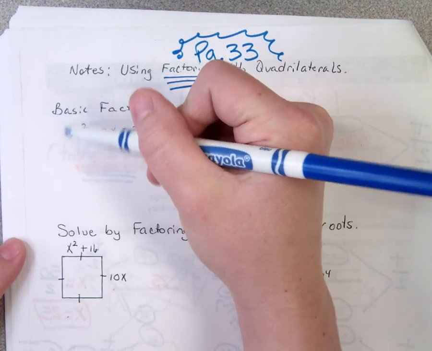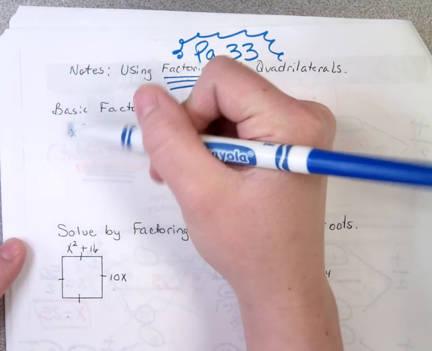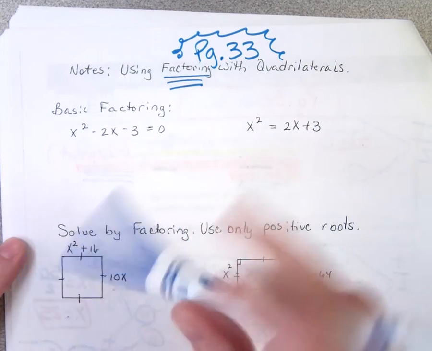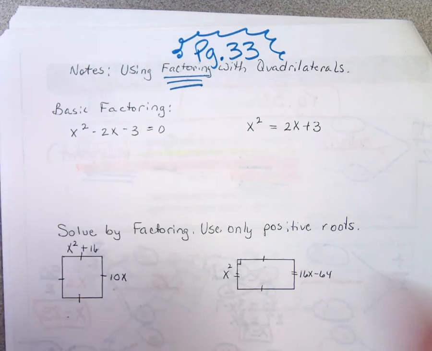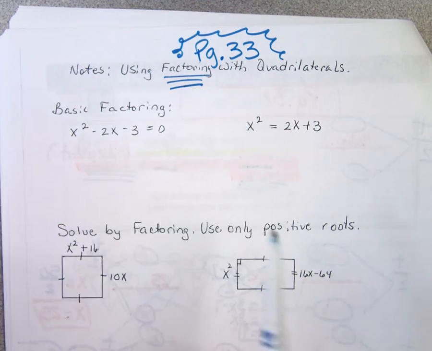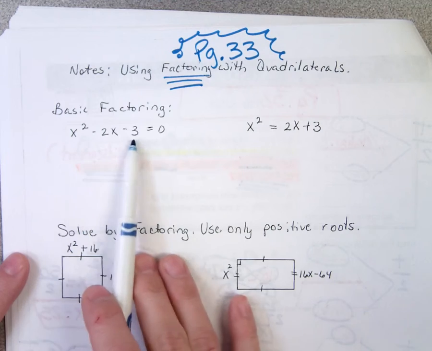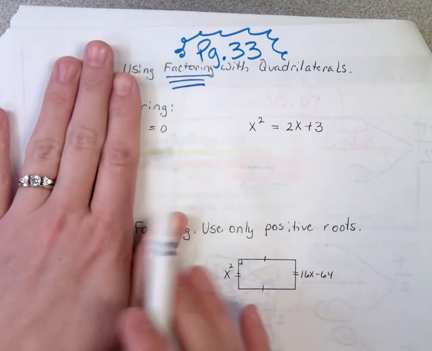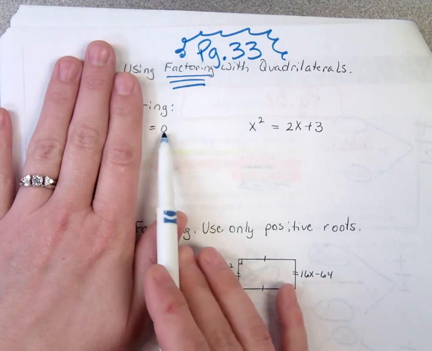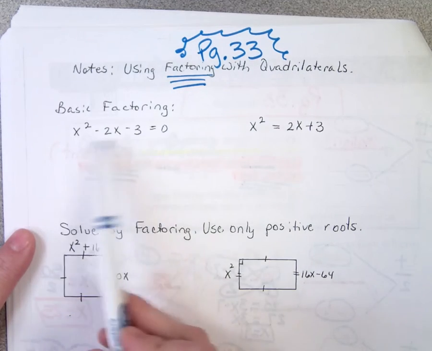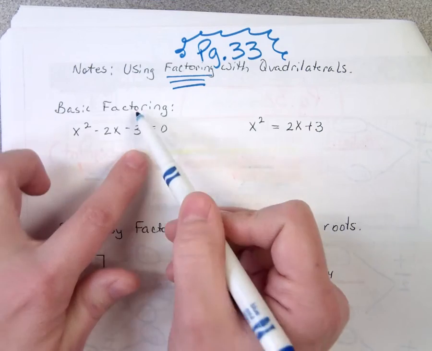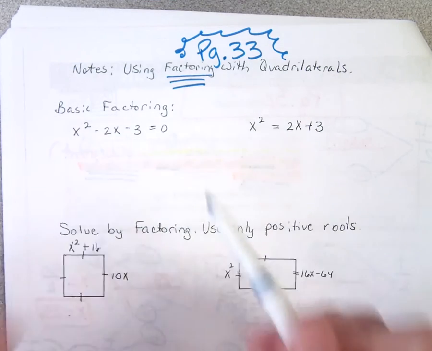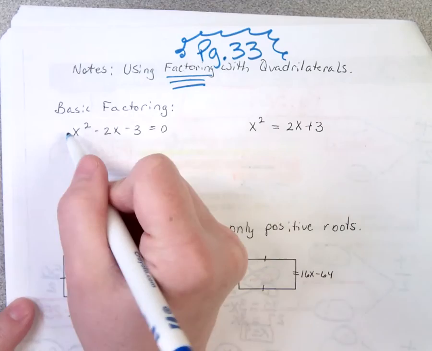And like I said, as long as the coefficient in front of that x squared is a 1, they're really simple. And I may do it slightly different than a teacher did in the past, but it's going to be basically the same thing. Okay, so one thing we do have to make sure is that it does say equals 0 in order to solve. So as long as it says equals 0 and this side's in order, and what I mean by in order is it starts with the x squared and then the x and then the constant. Okay? All right, so this is how I do it.